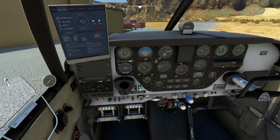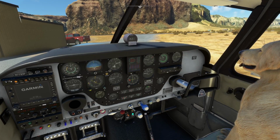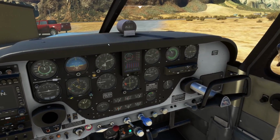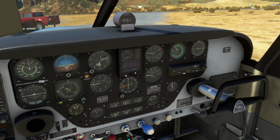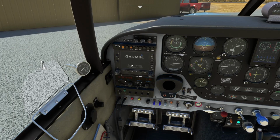Let's go ahead and get our avionics turned on. See, we'll get that out of the way. Then let's see, we should show about 50 gallons of fuel once this fires up. 50.2, that's good. So we actually don't want to fuel it. Correct. So 50.2, looking good. Now we gotta wait for our GPS to come alive.